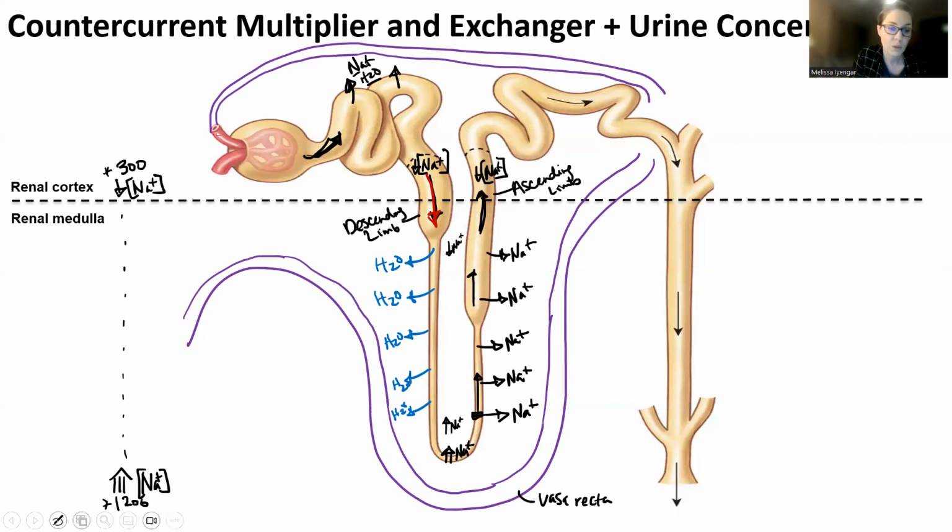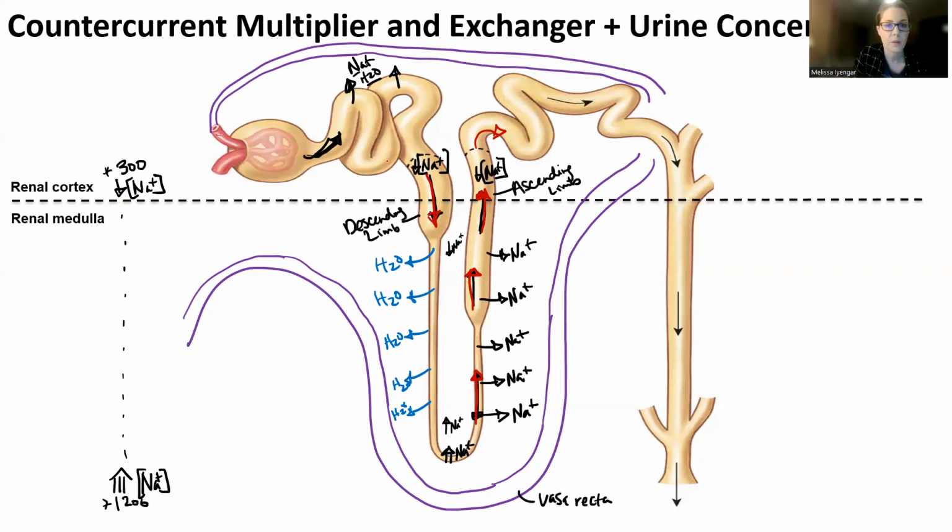So as you push your filtrate through the loop of Henle, the loop of Henle is not permeable to anything. We're gonna push our filtrate up through the ascending limb. And again, since we're super salty, we're gonna pump out sodium. So I'm gonna move that sodium out so that I have less sodium in my filtrate as it goes into my distal convoluted tubule, okay? And this is gonna help me create that osmotic gradient, going from a really low concentration of sodium to a really high concentration of sodium from the renal cortex to the renal medulla.